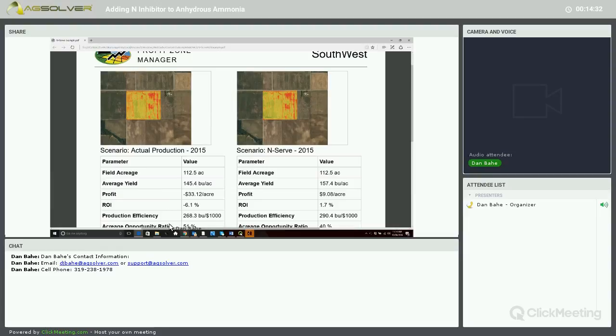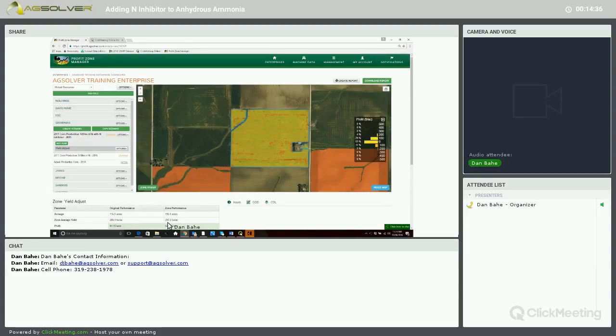And in the scenario that I created on one of our fields, it was planning, and then you can come back and see, all right, did it pay for itself? What we could have also done is split this field in half, where we applied the N-serve on the north side and not the south side. We didn't, to see come fall of 2017 if that product paid off or not.